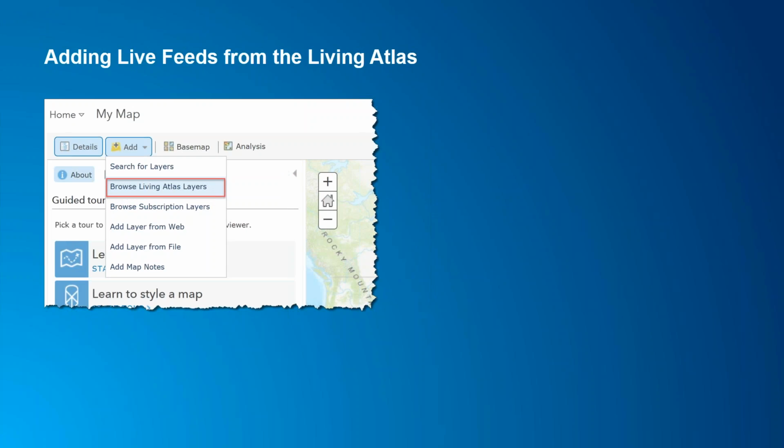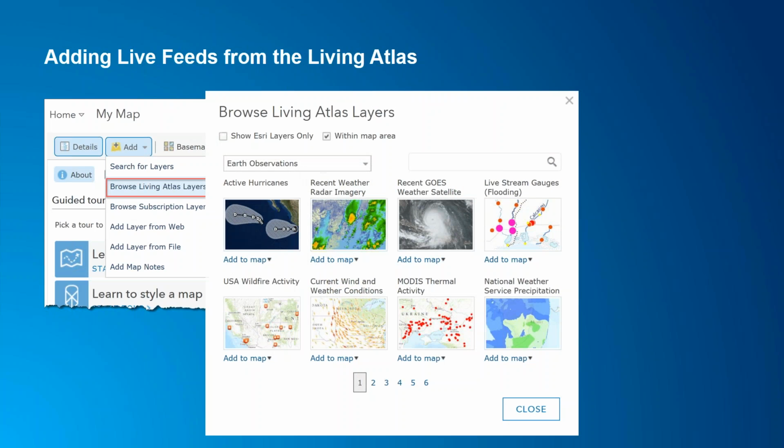As Ryan mentioned, the first thing we want to start with is looking at it from a data perspective. For the 31% of you that haven't had a disaster recently, I just wanted to share that there's a lot of information, data, and live feeds that you can leverage very quickly inside your application. There's a series of live feeds available from our Living Atlas collection inside ArcGIS Online that you can choose from to help configure situational awareness applications and briefing applications, not only for your decision makers and your emergency operations centers, but also information that you can share with the public as well.